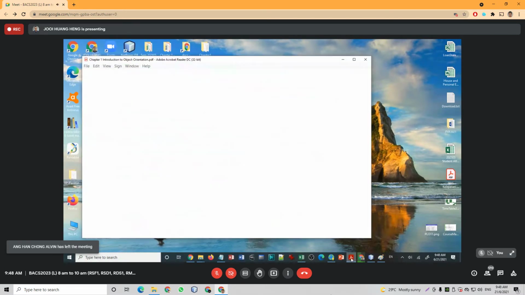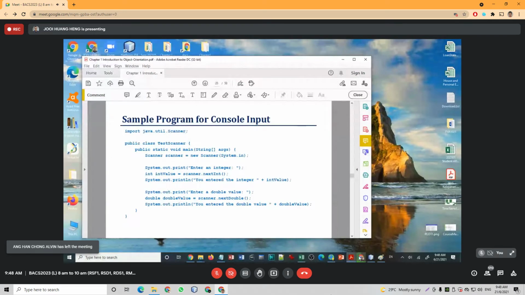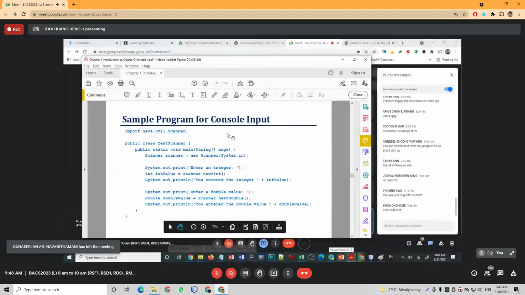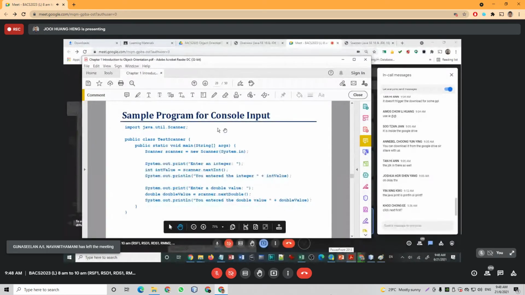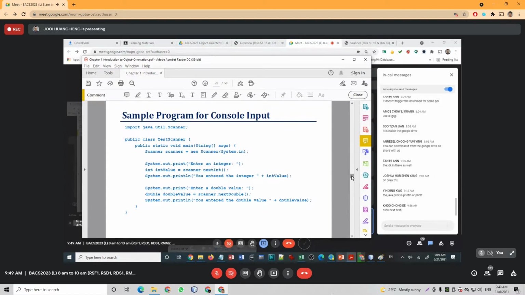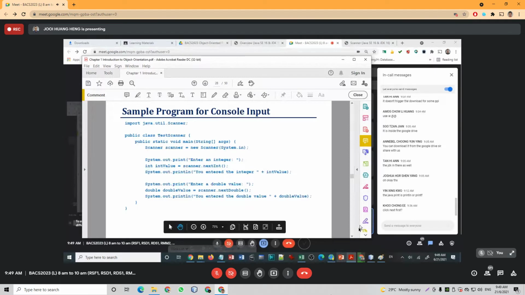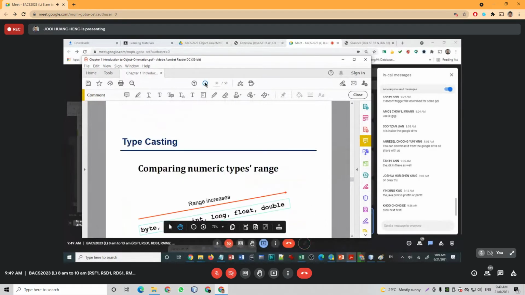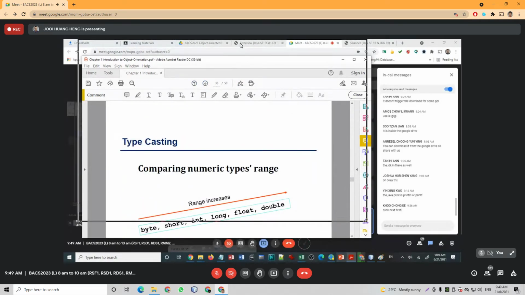So now we go back to our PowerPoint. This is using a scanner. I'll show you one sample of how to type the code and so on. Basically, you enter the particular class, you create a project, maybe you put a particular one, then you create a file and so on. This is what you need to do during a particular class. So now we go to the next.